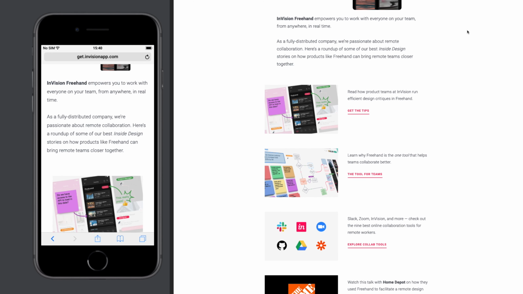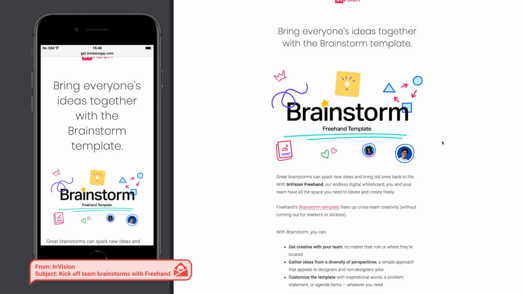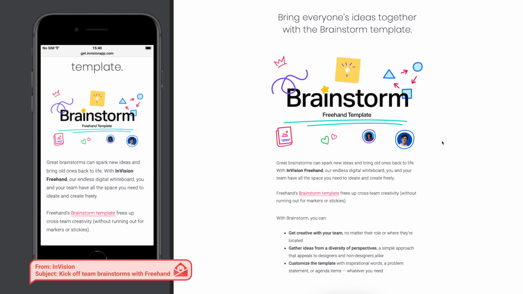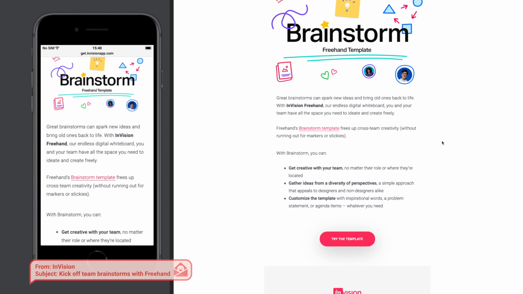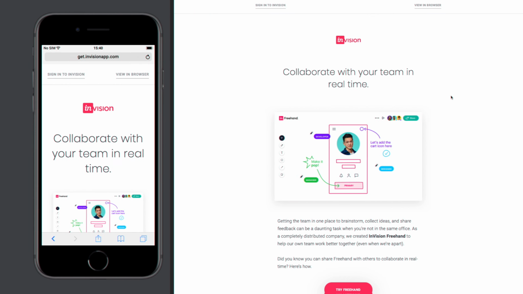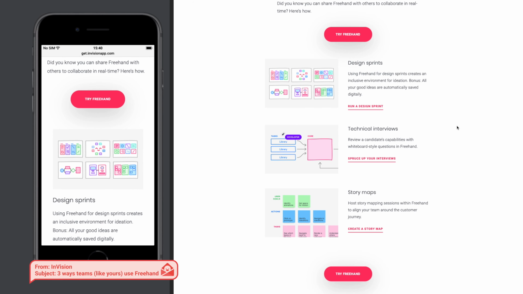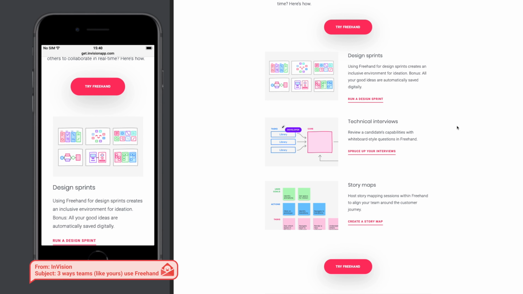Solid. And then we've got two more here. What's happening in these? Yep. So this was because, like you said earlier, our designers are our core users. A lot of our templates are really helpful for them. So what we decided to do was another zoomed-in look at another template to encourage them to explore with different ones. And finally, this one. Again, this is kind of similar. It's tips and tricks: we've talked about all the templates, but here are ways that you can collaborate with your team and use Freehand in a variety of different ways.